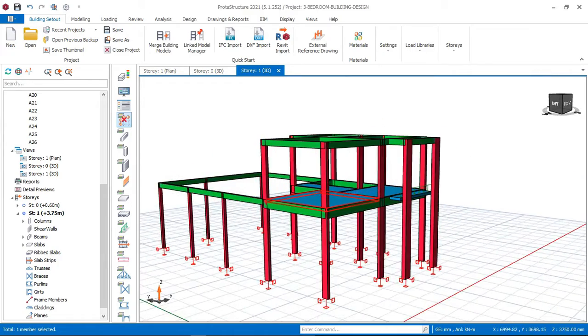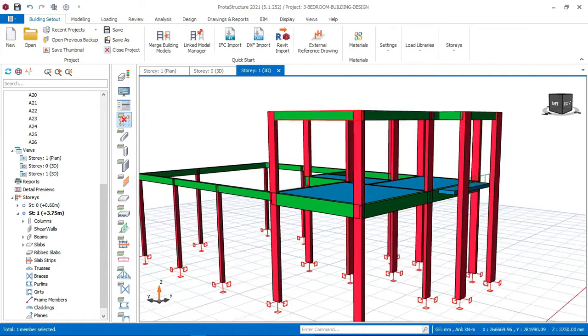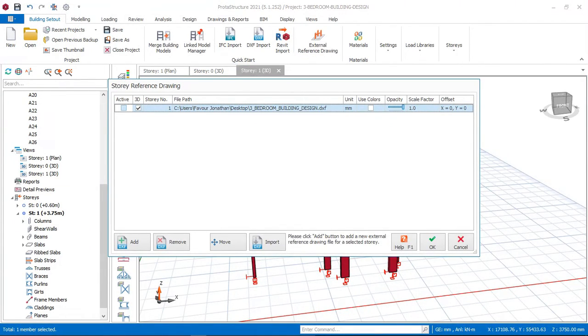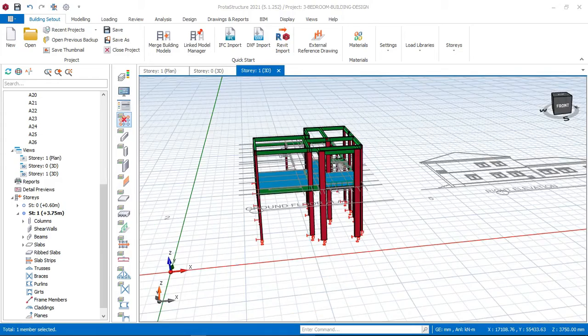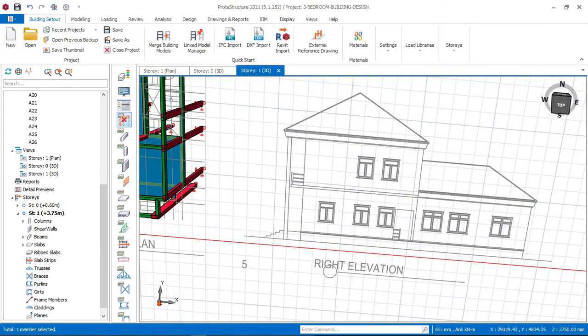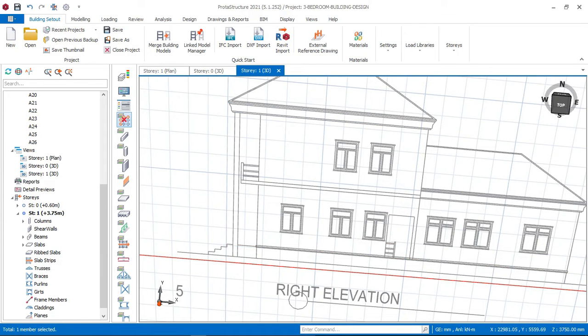Right now we will go and apply wall load. If I open this place and unhide this place, you can see that there is a slab here and there's also a beam here. On this beam there is a block wall. This first floor block wall is sitting directly on the first floor beam, as you can see there. So we will have to input this wall load on these beams. That's what we are going to do right now.